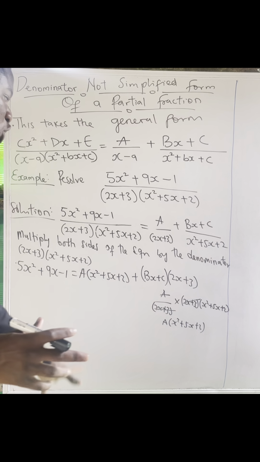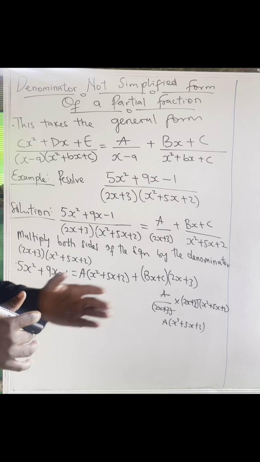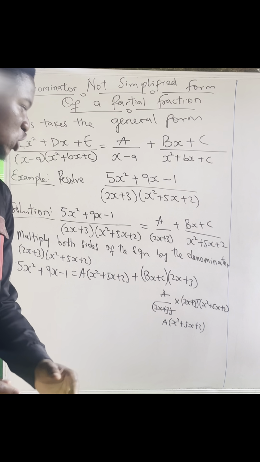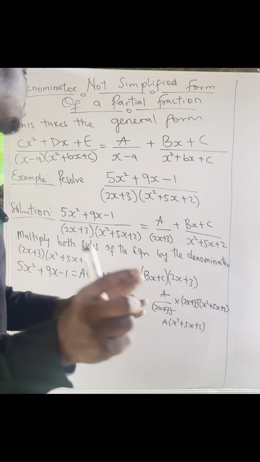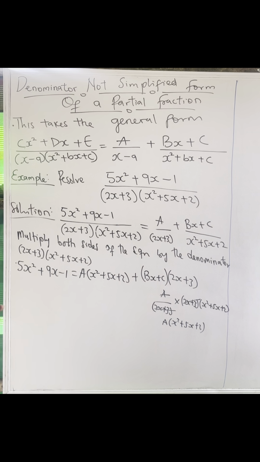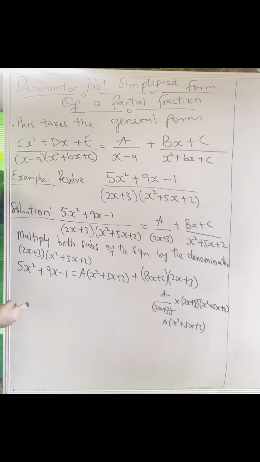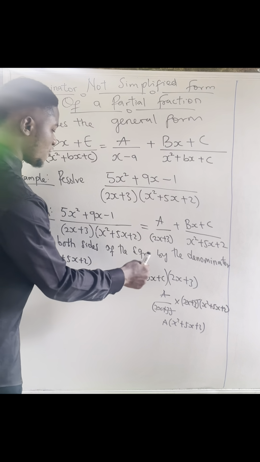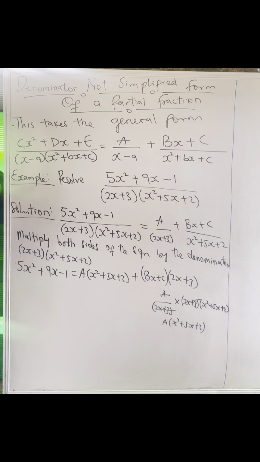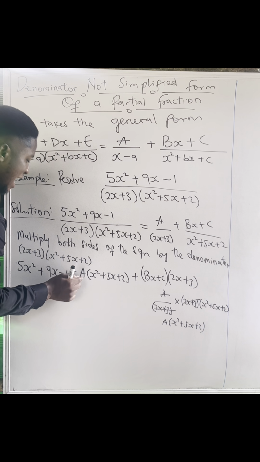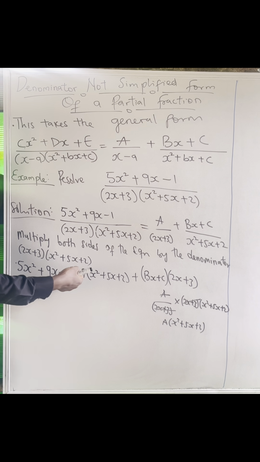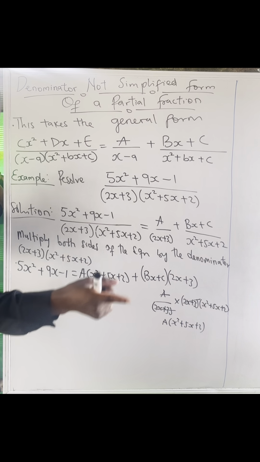This particular question, if you want to be using the normal long method, is going to take us a few more steps before we arrive at the final answer. So now guys, don't forget that if I want to get the value of a here, I must eliminate this b and c. And also, if I want to get the value of b and c here, I must eliminate this a. But if I want to eliminate a, what is beside this a? I'm going to equate it to 0.